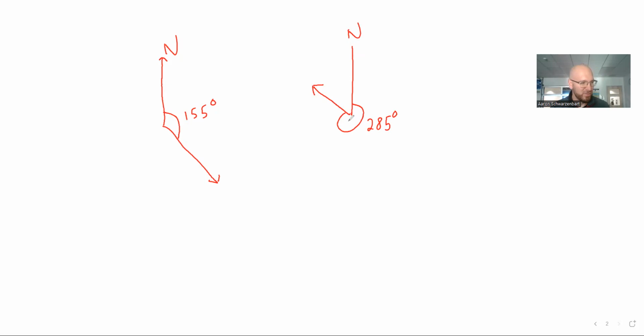Now, you are used to measuring angles in terms of degrees. You've been doing it since you started measuring angles. I don't know when you started measuring angles. I don't teach elementary school. I don't really teach middle school. So I don't remember where you learned to measure angles. But you've been using degrees. And degrees are nice. There's 360 degrees in a circle. We all know that.